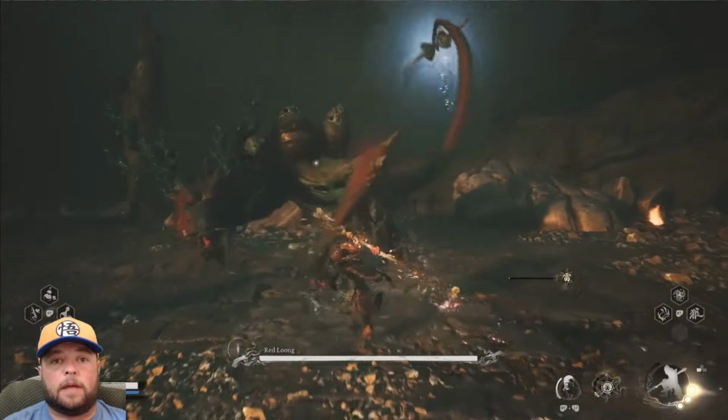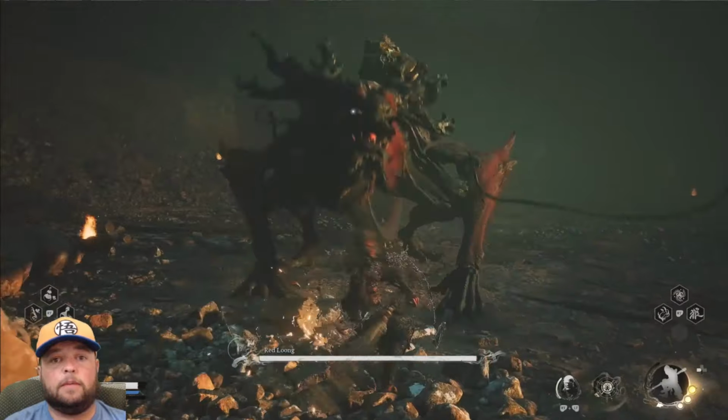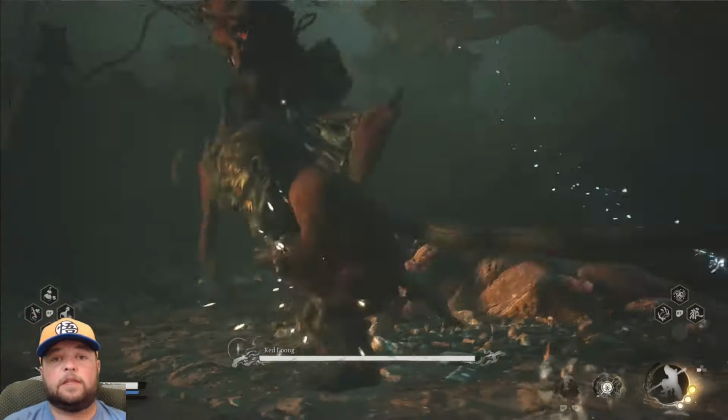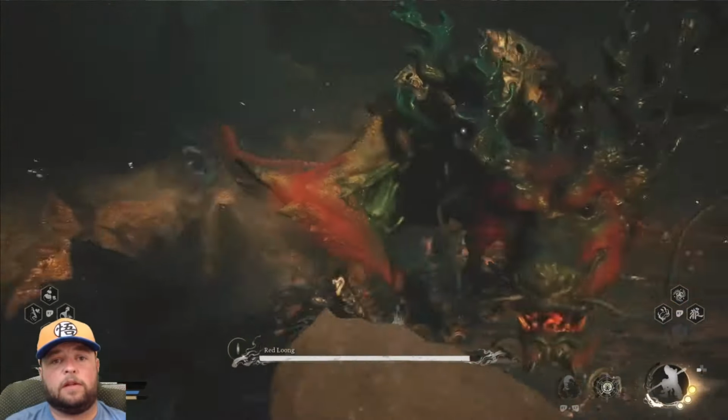I see the tail swipes coming, so we're going to roll towards him in a dodge and then get a couple attacks in. We'll just keep up this pattern of a couple jabs and then dodge his attack and a couple jabs, and since we've got him pushed up against the wall here, we're going to use the Wandering Wight headbutt. That's a very close range attack.